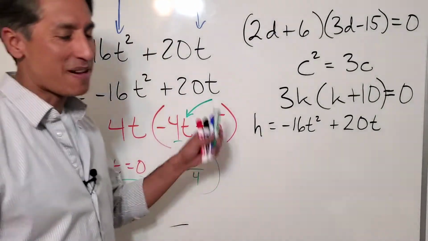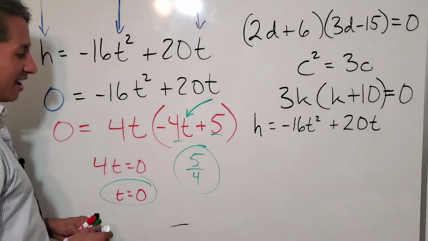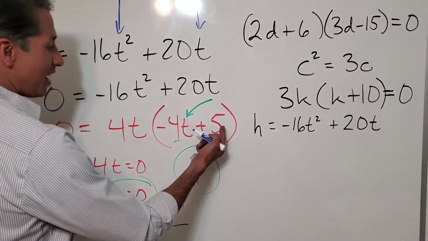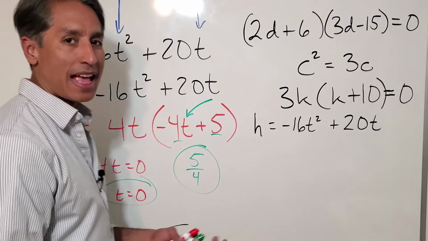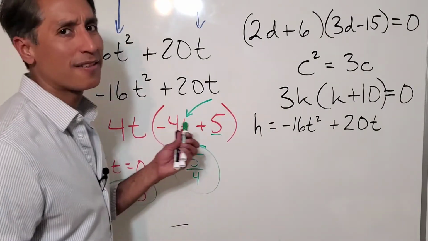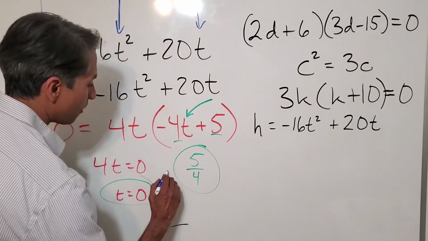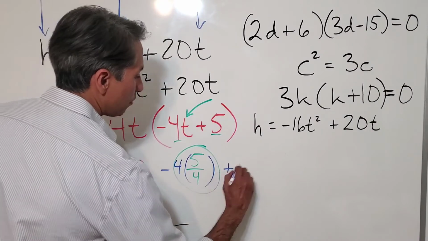For some people, they're like, wait a second, dude, that's way too fast. Like, how did you even do that? But it works. You just take that number and divide it by the other number next to it, because that just gives you that answer. It cancels out. If none of that makes sense, you know what? Let me just write it out, okay? I've got -4 times that plus 5.